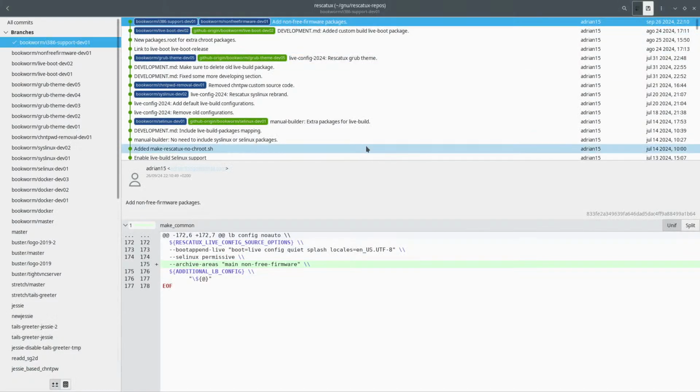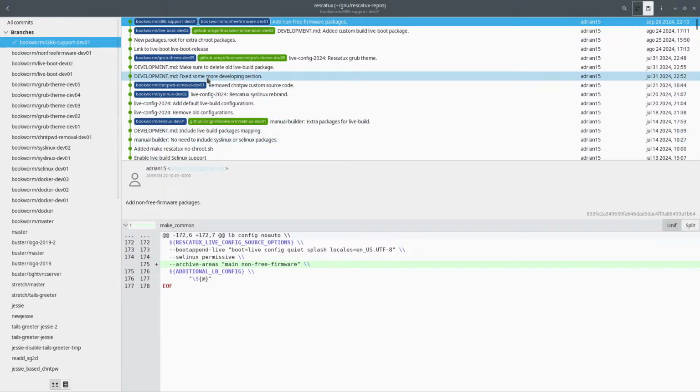So, as you can see here, we were on non-free firmware def01, and we are starting i386 support def01, which is this new thing.